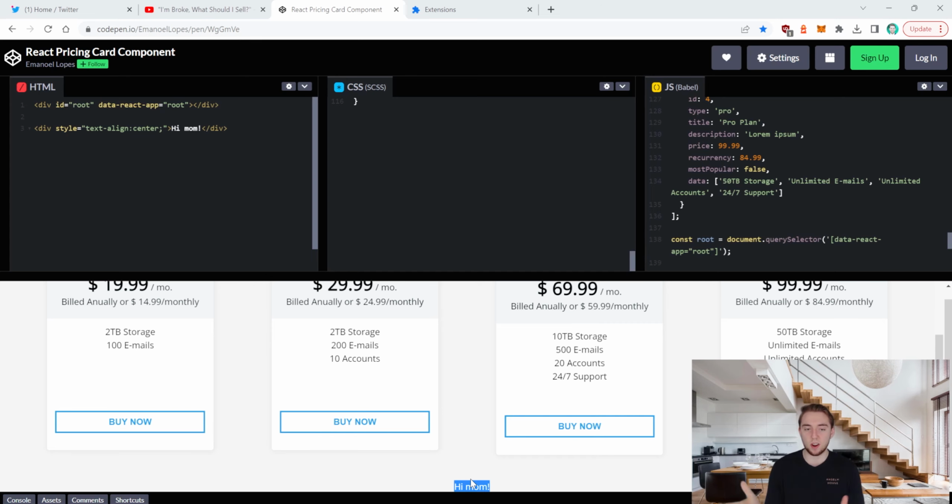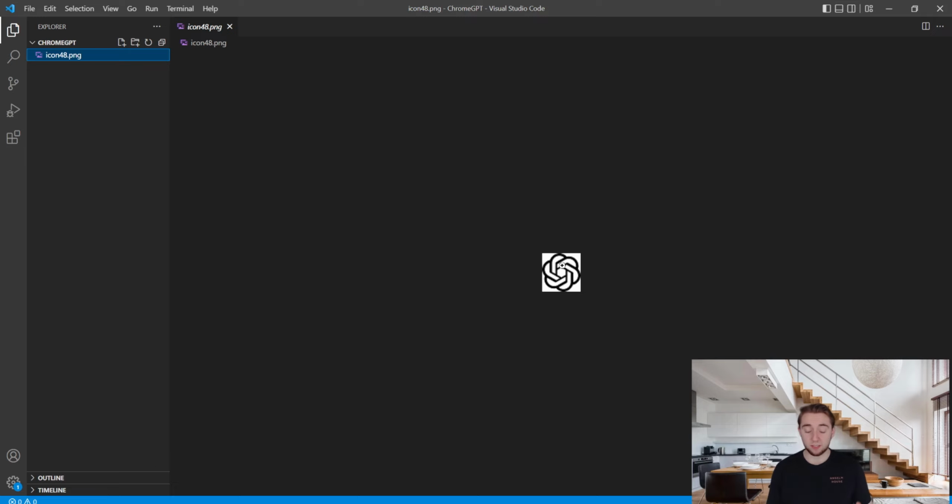to create this. Alright, so I am here in a blank slate in Visual Studio Code. The only thing I got here is the PNG, which is going to be the icon for the Chrome extension. I'll just use the same one that I had for my quick demo at the start. And so we'll do everything from scratch here, and then also at the end of this tutorial series, there'll be a couple of videos because you can get into a lot of depth with this. I'll actually make a public GitHub repository where I'll have all this code. So for now, I won't have anything available, but at the end I will. But you can also code along with me, so let's go ahead and get started right now.